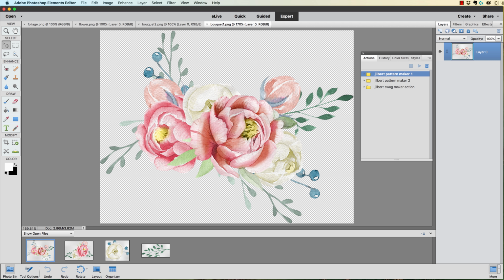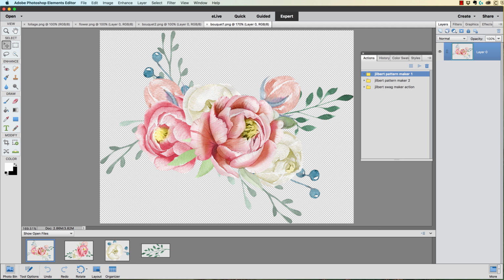But before we get started, I guess it's a disclaimer. This action does not automatically create a pattern for you. There are things in Photoshop that do that. You can use the offset filter, and I do know in PS there is a thing called a scripted fill. These are fine if you have something that's very simple, say you're just going to use one element, and you can do that.